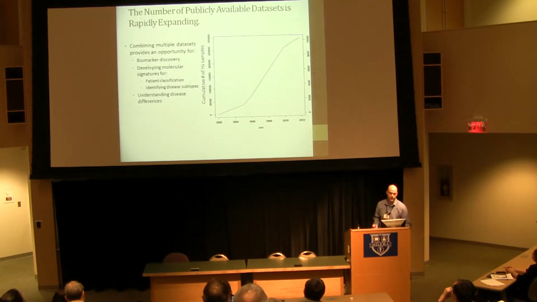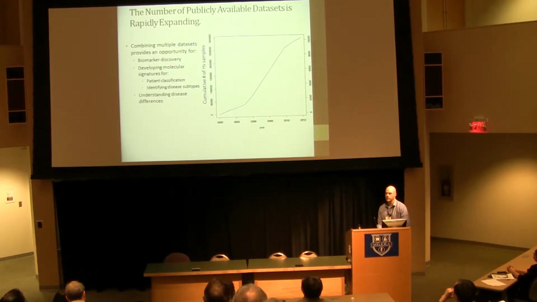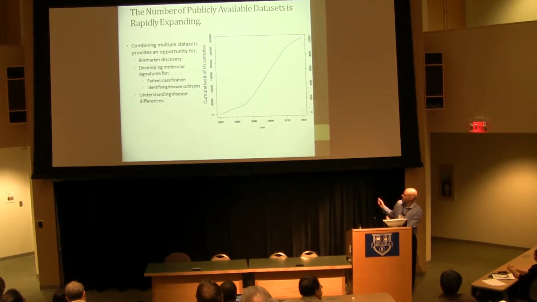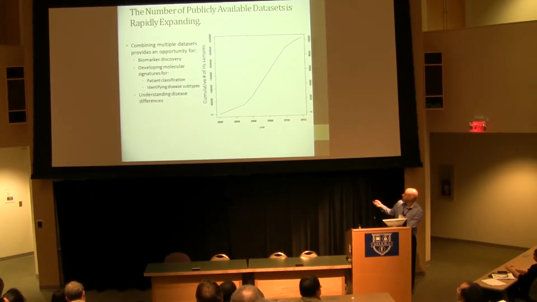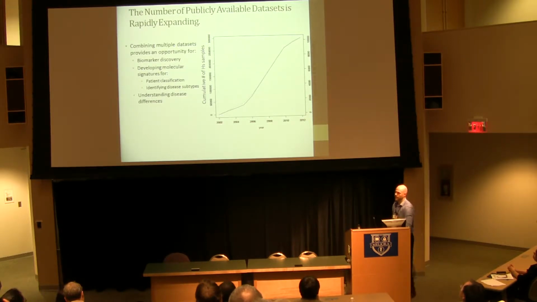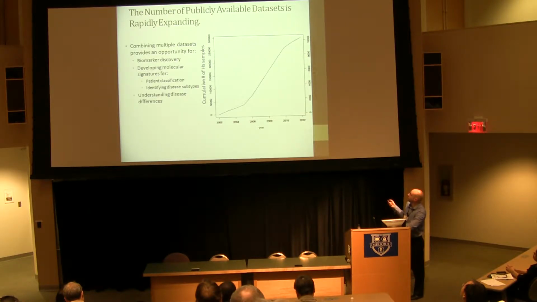As has already been touched upon, there are just tons of data that's becoming public. If you receive NIH funding or a lot of other federal funding now, you have to make your data available, though some people try not to. So anyway, that's another story. What we have plotted here just reiterates what we've been showing: the number of data sets in black that have at least 10 samples and have the word control in them. So it's a very rudimentary filter from what's available from GEO and NCBI. And you can see we have plenty of those, and these are the corresponding number of samples that go with these. So there's over 300,000 samples.